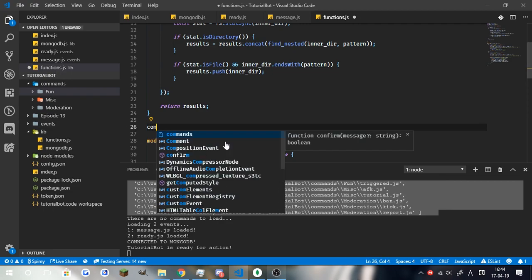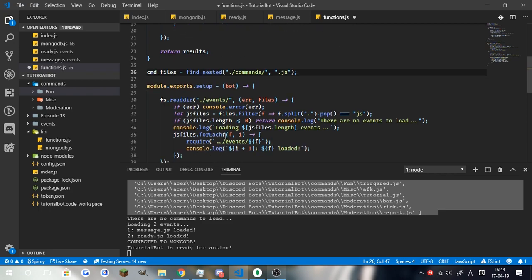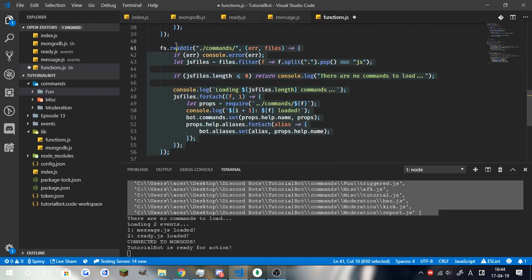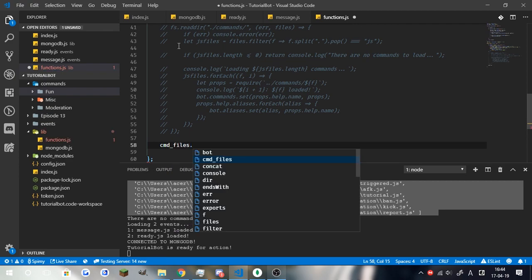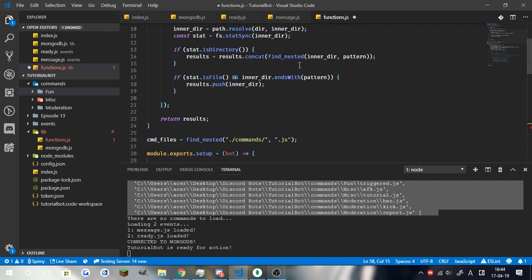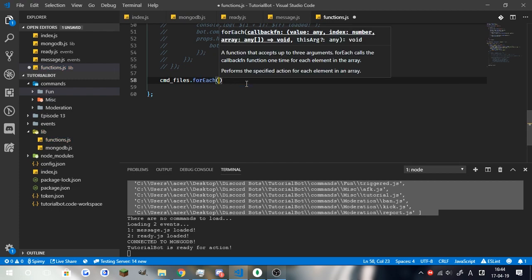Now what we need to do simply is cmdFiles equals findNested, and we can just do the exact same thing that we just removed. So commands, .js. All right, cool. That's all we need. So now we can just comment this entire thing out again, and we're just going to do cmdFiles. cmdFiles is a constant. cmdFiles.forEach, because it's an array after it's been returned.